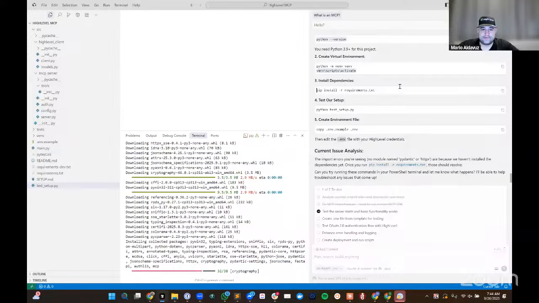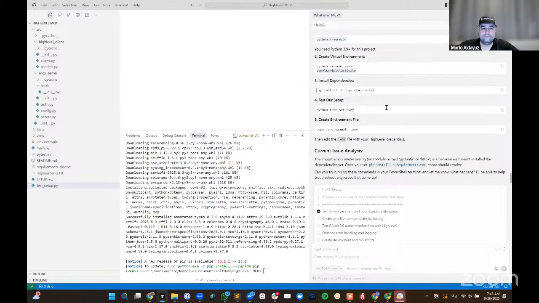So we're just letting it do its thing. It's installing all those things. So where earlier it was saying that it couldn't do it, now it is letting us install that stuff. Cool. Now we can run our test again.